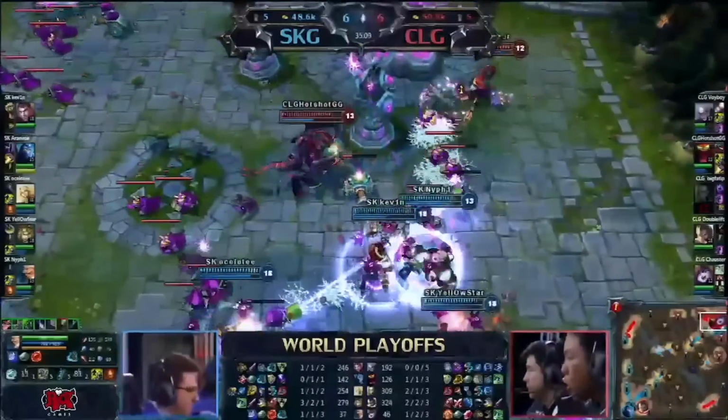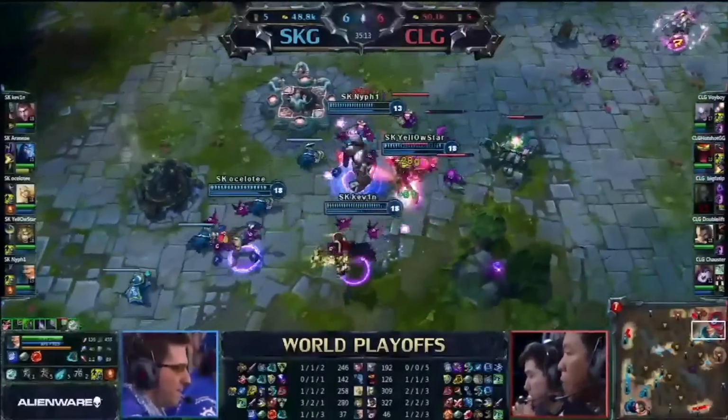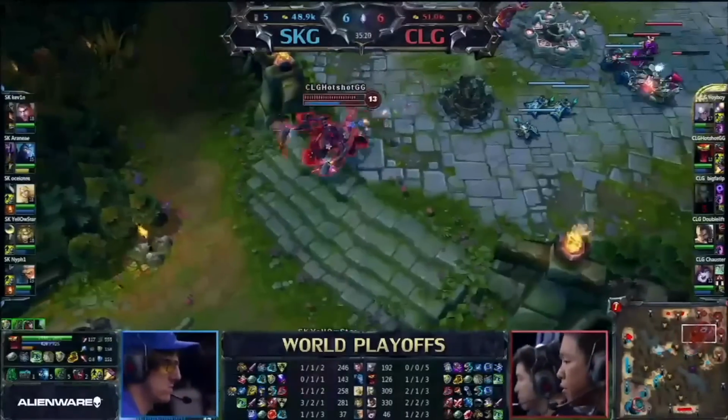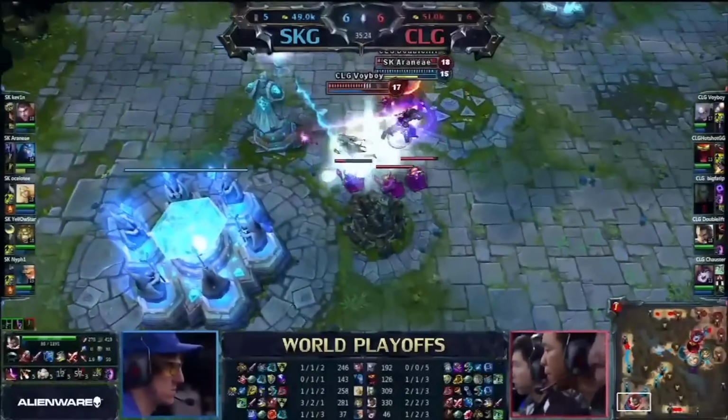Doublelift does his best 2012 Doublelift impression and is split pushing with the Graves while his entire team's base is dying, and he's just farming creeps. Graves versus a tank Shen. Yeah, that's going to be favored to the Graves. And then here come the TPs.